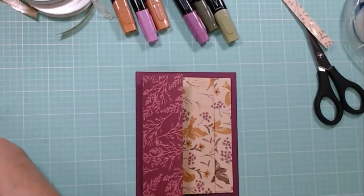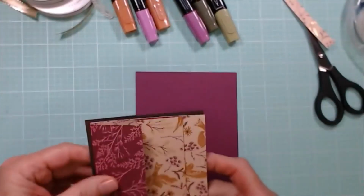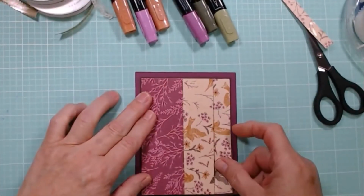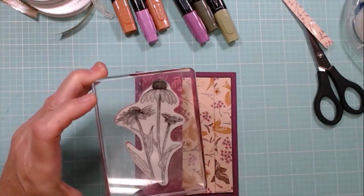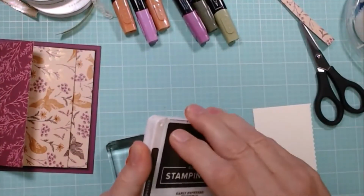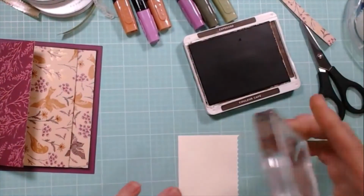But I decided, I'm copying this from Meg Loven, who was actually getting this design, I believe, from my friend Jennifer Cotton. I haven't looked to see hers, but I'm copying this exactly from Meg Loven because I just loved how she put this together. I loved all the colors and everything. And like I said, I'm going to be using this beautiful stamp from Nature's Harvest. So let me just go ahead and stamp that. I'm stamping that in early espresso, and I'm hoping that's gonna fit on this piece that I have here.